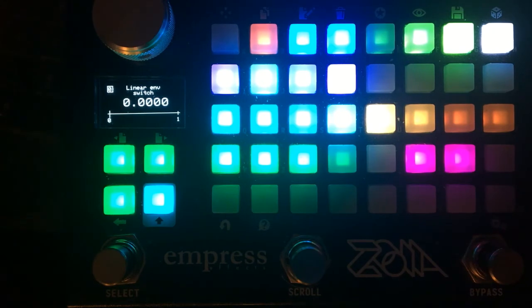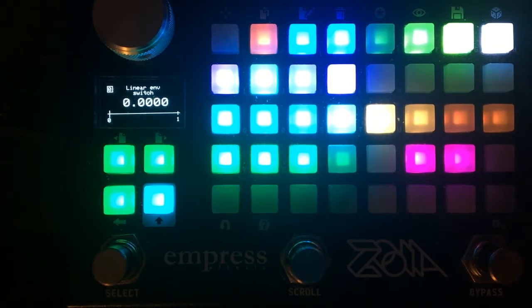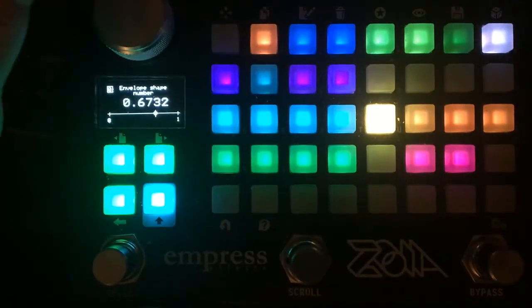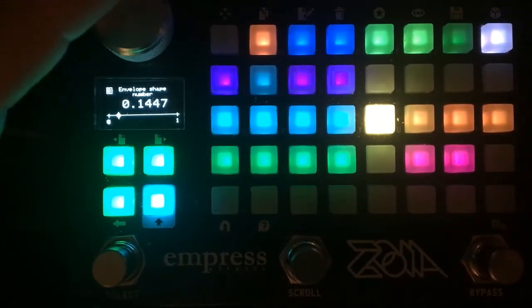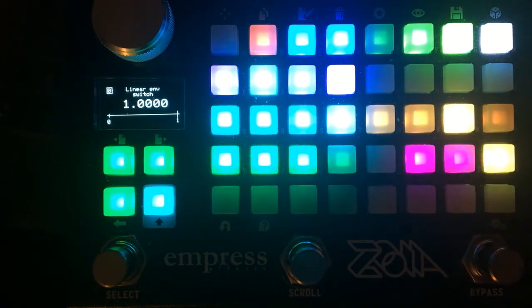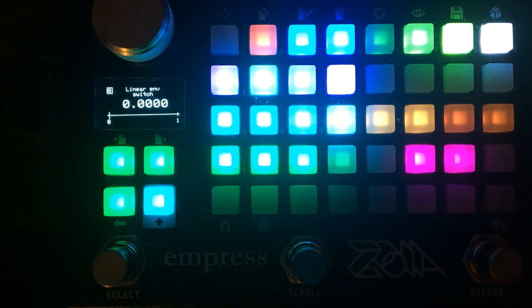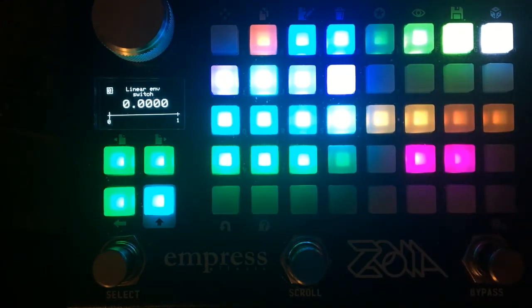The envelope can be set to exponential when this button is off, which is better for sort of percussive, snappy, lasery sounds. Particularly if I change the shape back to something that's more snappy attack. Or it can be linear, which will have a more even rise, as opposed to something that quickly rises and falls. And those are just two different flavors of enveloping.